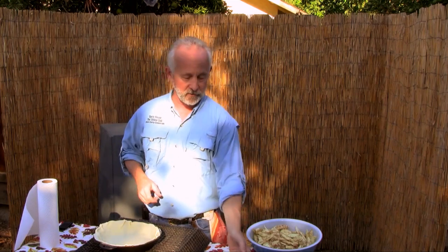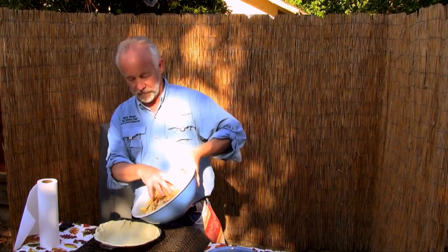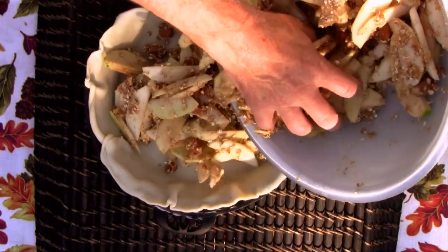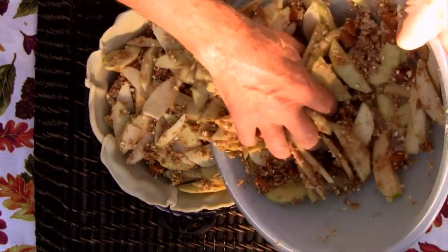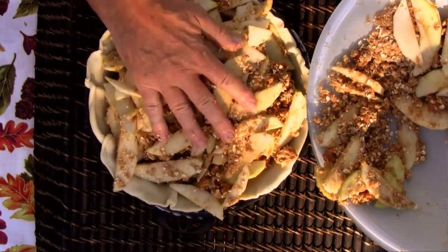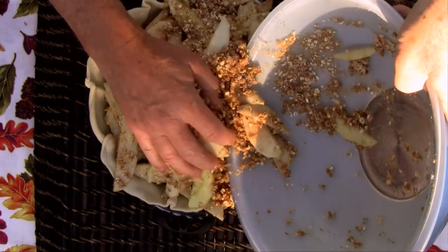There's really a couple ways to do this. You could take this crumble and put it in the bottom of your pie pan and use that as your base, but I just love it this way, and that's the way I'm going to do it for you guys here. The apple just basically gets packed in there with the caramel bits, and we want to stuff that as full as we possibly can, getting every bit of this in there, especially those caramel bits.